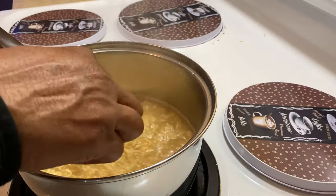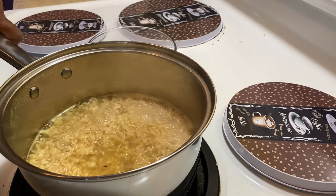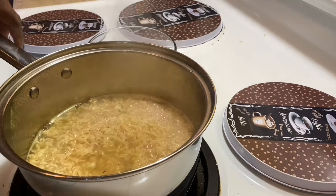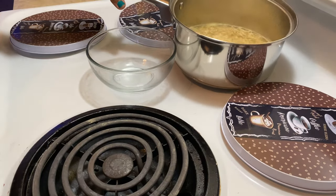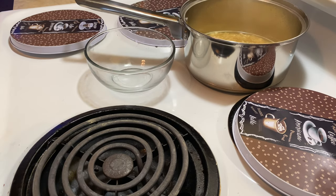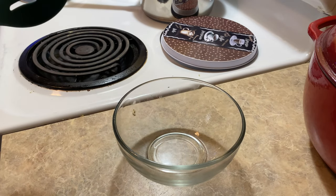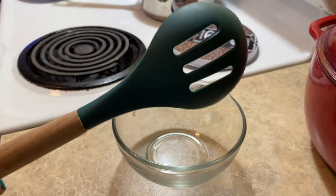So now what I'm gonna do is show you how to put it in a bowl. So let's take this off the eye, turn it off, let it calm down. We're gonna sit it aside over here. Just 30, 40 seconds. So to drain the water off, because I don't use all the water, I only like a little bit of the water. You don't have to put your seasoning packs in the water. You can wait till you take your noodles out and then sprinkle them on. I'm gonna use a spoon like this.